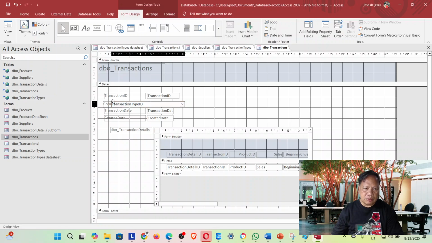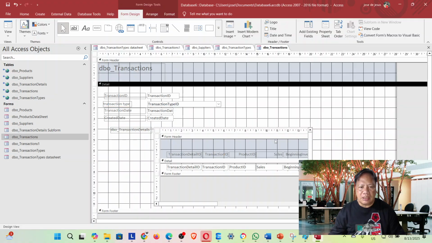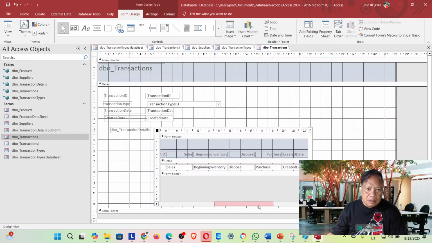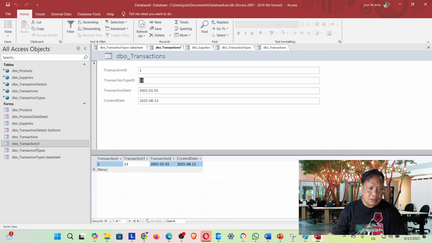You can actually choose that, right? And name this transaction type. And then here, I think this is a subform, right? So he's choosing a subform which is transaction one. So we can save that and go here.